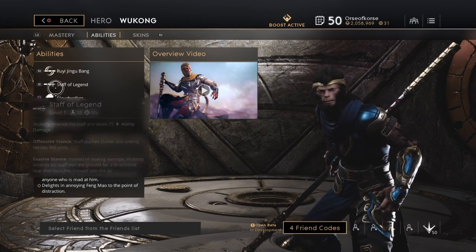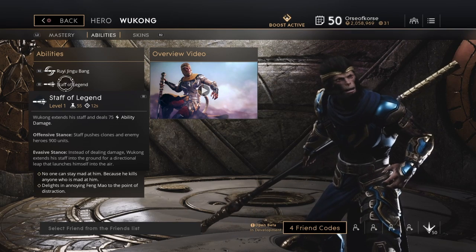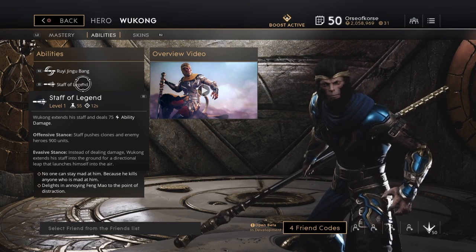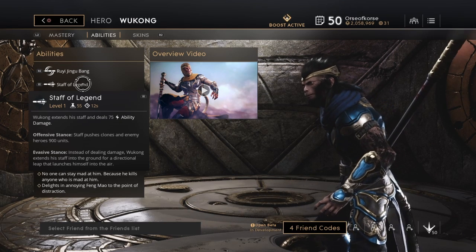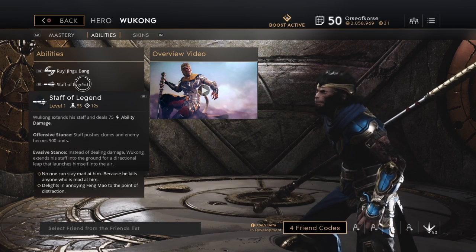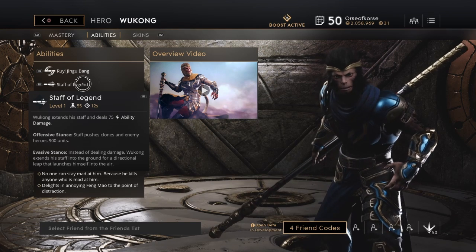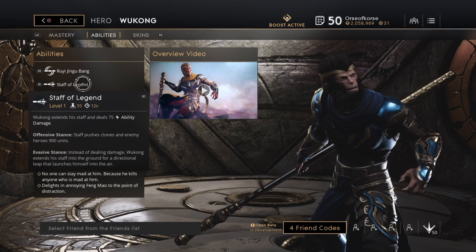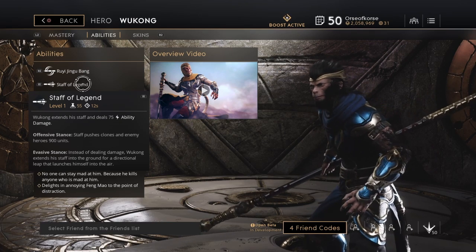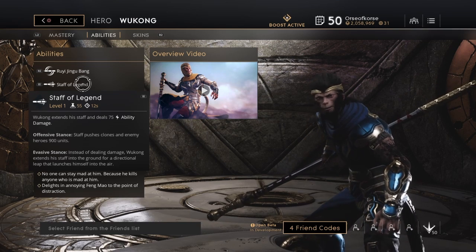Now, as we get to the moves proper, this is where it gets interesting. So we have the Staff of Legend as his first move here. Wukong extends his staff and deals 75 ability damage. Now, thing to note about Wukong, he has 2 stances. He has the offensive stance. This is where his staff pushes clones and enemy heroes 900 units. And then he has the evasive stance. Instead of dealing damage, Wukong extends his staff into the ground for a directional leap that launches himself into the air. So good to note.